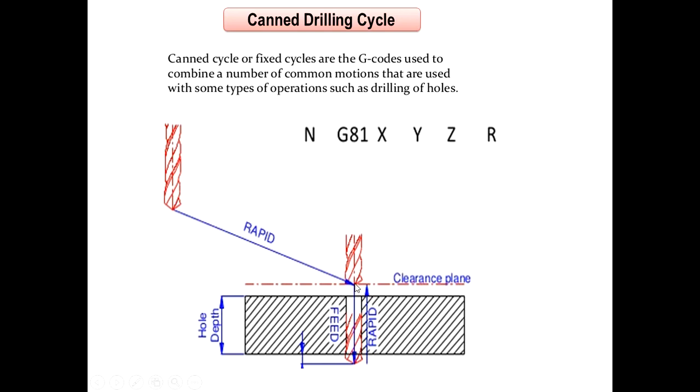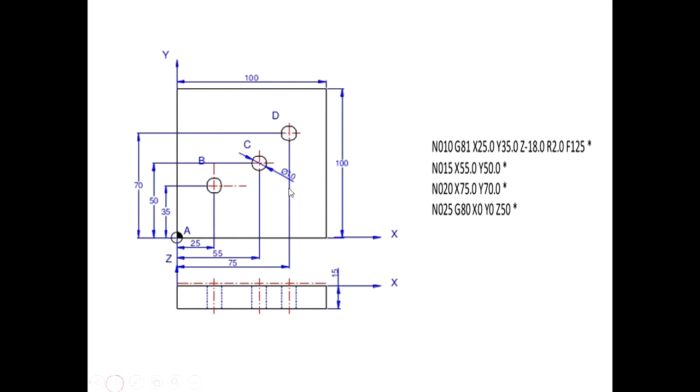From the reference position the drill will go in feed rate mode, it will be retracted rapidly, and then it will go to the next position. So you can drill a number of holes simultaneously with the help of the CAN drilling cycle code. We have seen this simple example also in the earlier lecture, to drill the holes B, C and D, where the lower left hand corner is your origin.